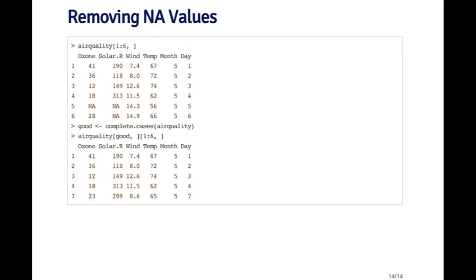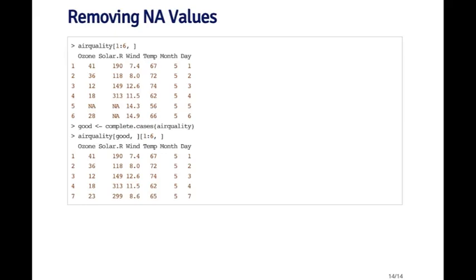So here I've got a simple data frame where I'm showing the first 6 rows. As you can see, there are 6 columns to this data frame, so there are 6 variables. And there are some missing values in the ozone variable, and some missing values in the solar.r variable. And so all I want is the rows of the data frame where all the values are non-missing, right? So in this simple example, the rows that I want are rows 1 through 4.